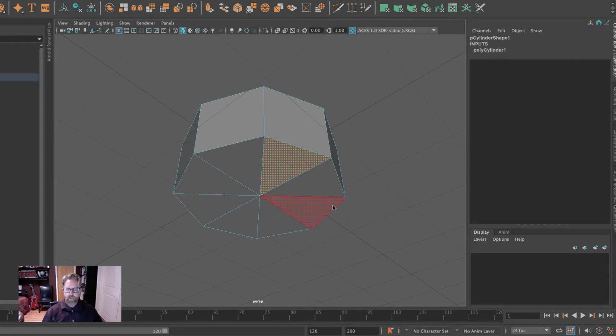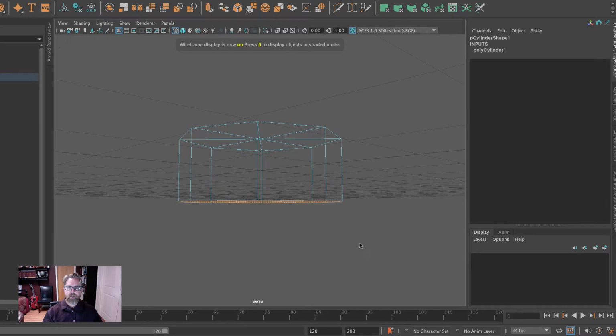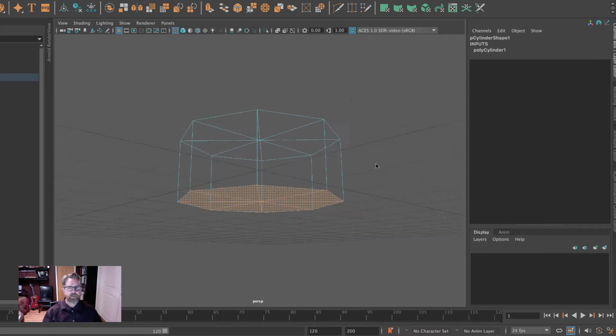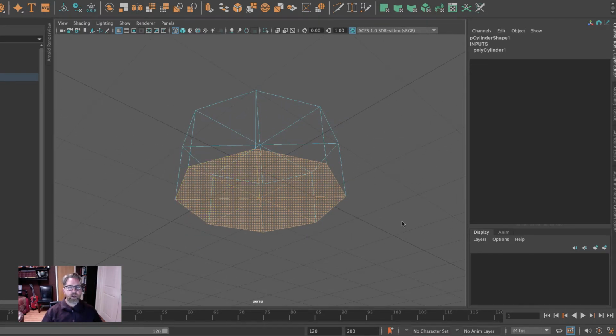So I'll click one, shift select around, right-click to choose face, shift select it around, and then out of good habit, we'll hit the 4 key just to make sure we didn't accidentally select anything on the other side. And a reminder, if we had, you can hold down the control key and make a bounding box selection to deselect whatever is contained within that bounding box selection while maintaining your other proper selection. So we've got these selected, and now we'll just hit the delete key.